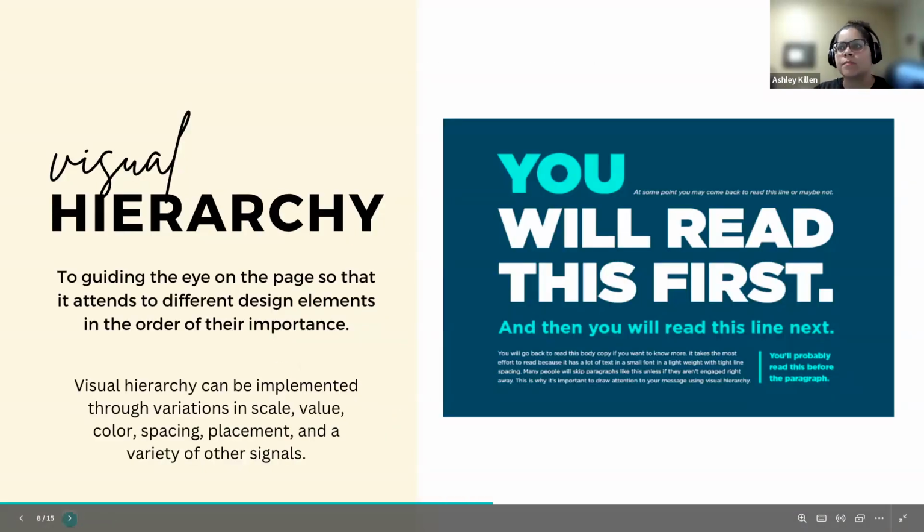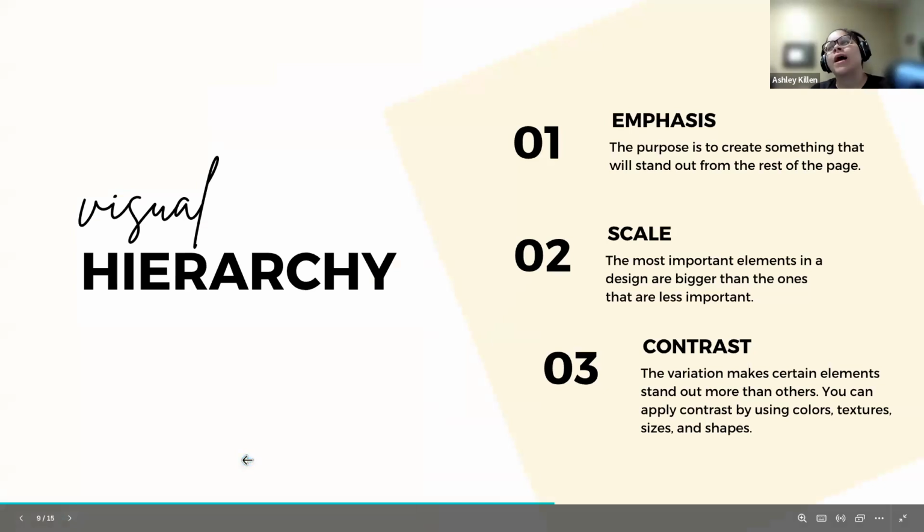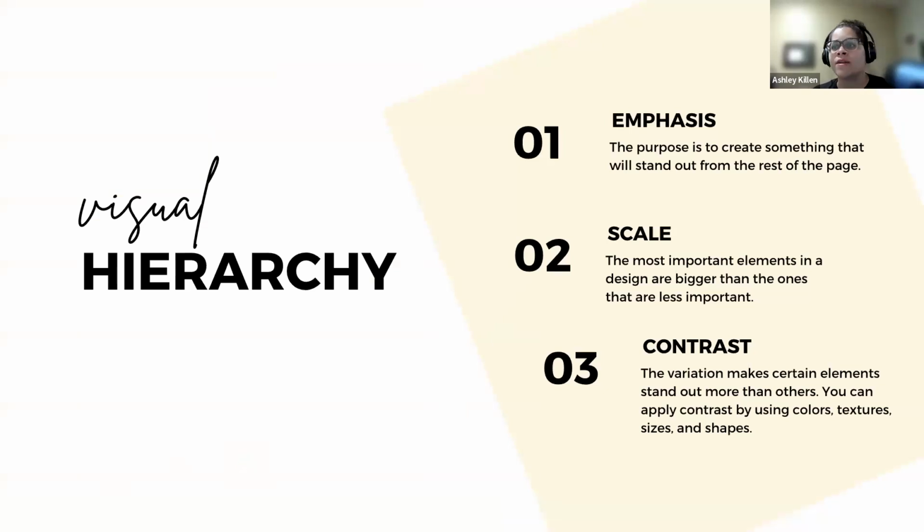Keep going backwards. All right. So when it comes to visual hierarchy, there are three other graphic design terms that you might hear. I've even said these already: emphasis, scale, contrast. These definitely relate back to hierarchy and visual hierarchy, but you might hear them just in general. These are just some terms to keep in mind as you're designing.